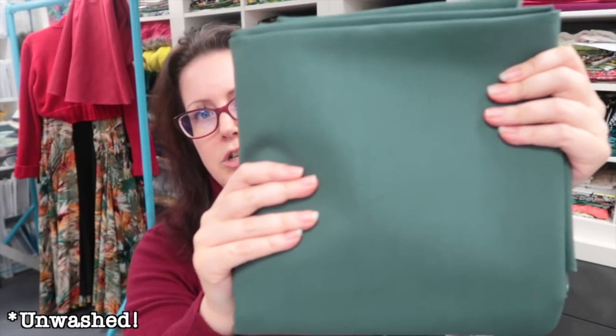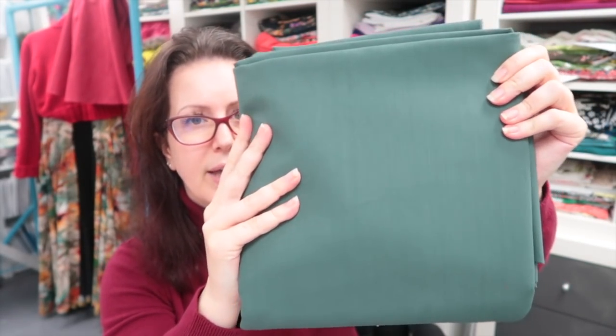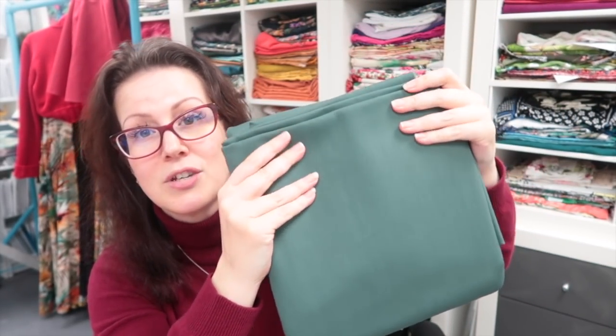Then I also went for, they had a 3 meter remnant of the Kossel cedar green denim, and this is what I made my Sorrento jacket and the skirt, the 1743, out of. This is what it looks like pre-washed, so the marbling effect that I accidentally achieved. I decided that I wanted to pick this up because it's got some stretch in it as well. I really like this colour.